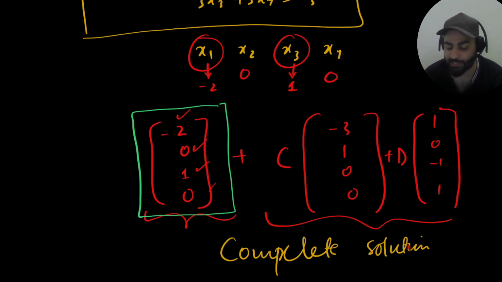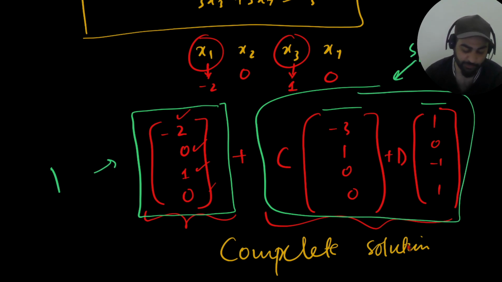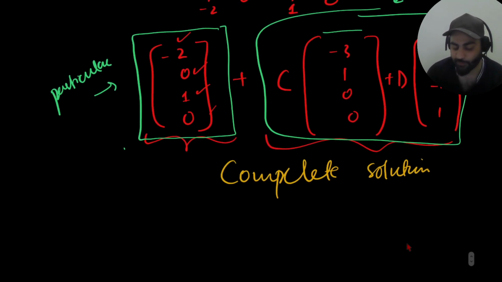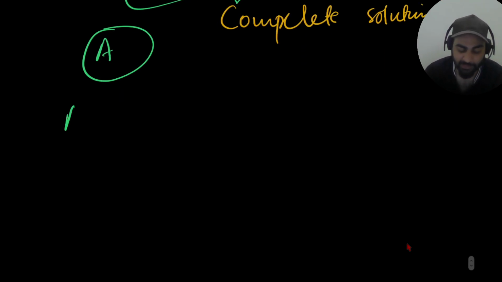And as I computed the null space as well, for the null space I had these two solutions and all the combinations of these solutions. So this was our special solution. This was our particular solution. After combining both of these, we got the complete solution for A. So basically what we were solving is AX is equal to B.